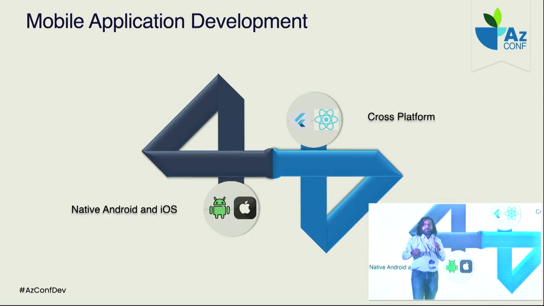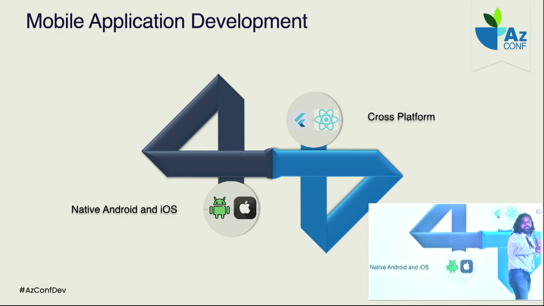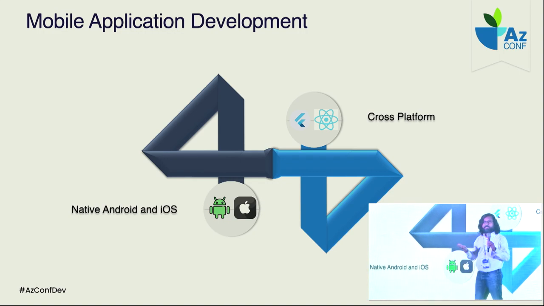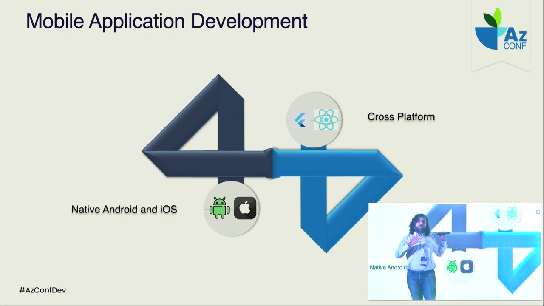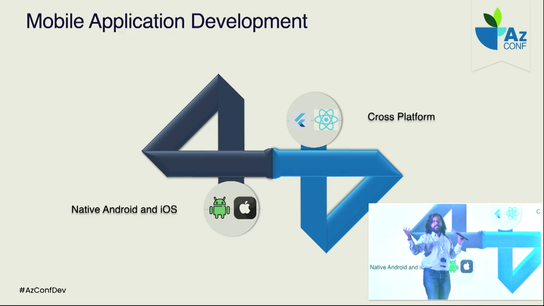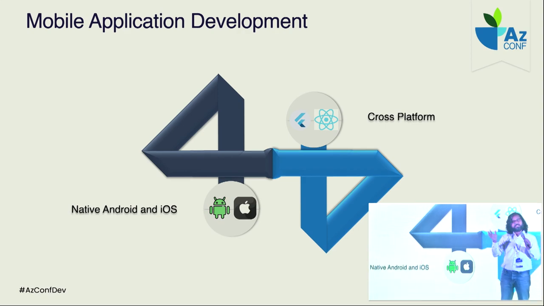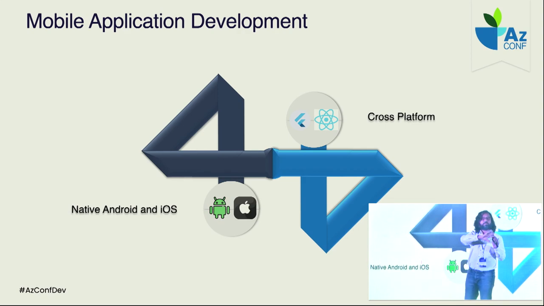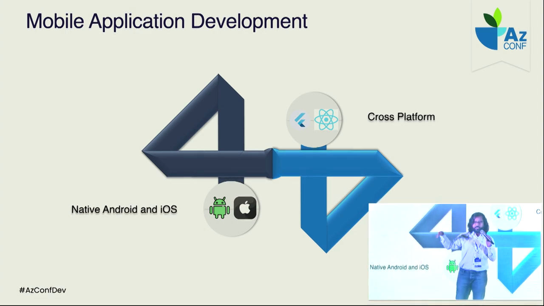For every typical mobile app development, you will have a native Android and native iOS, or you can go for a cross platform. If I'm talking about native Android and native iOS, precisely talking about all the native features like gyro access, accelerometers, sensors and all those things, all of those comprise a native app experience. When it really comes to cross platform, Flutter and React Native, a lot of people in the forum will be using this. Using this platform, you have a single code base which can be deployed on either iOS or Android platforms. So this is the typical mobile app development being practiced in the industry.